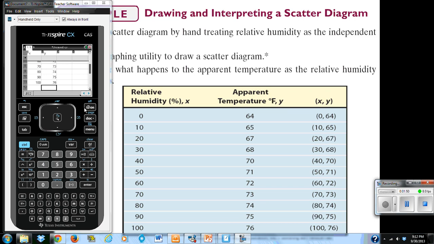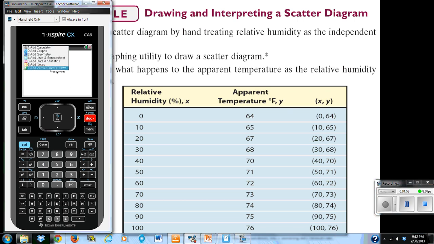So I've got my list and spreadsheet, and now I want to add a page. So Control Doc adds a page, and I want a data and statistics page. So I press number 5. So here are all my points that I just entered into my list. I want to arrange these so that the X values of the points are on the horizontal axis. So you click in this area to add a variable. You just use your click pad to move around, and then I want to select the X. If you arrow over, and you can just slide your finger over the click pad to get your cursor in this area right here, and click there, and I want the vertical axis to be Y.